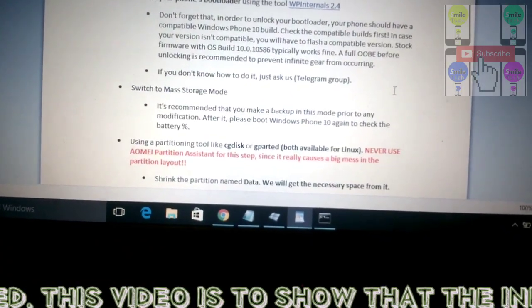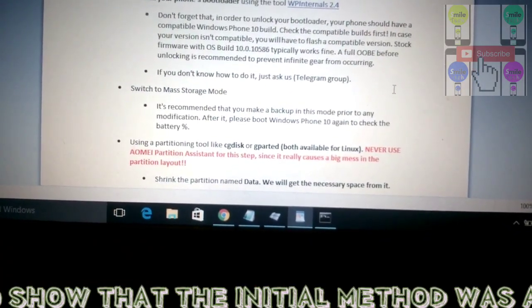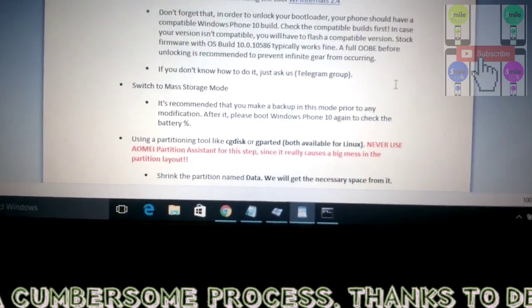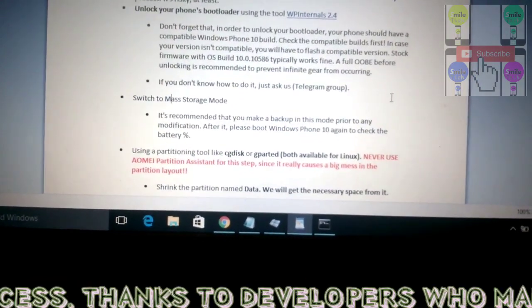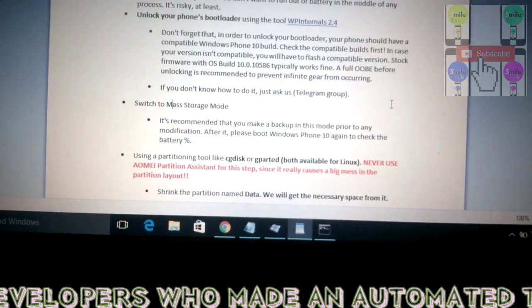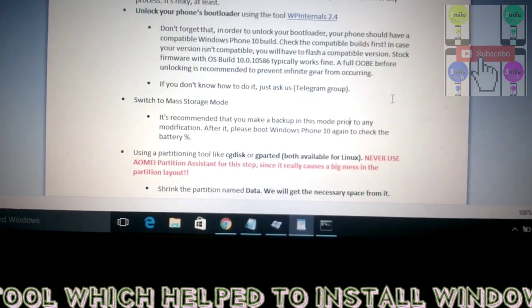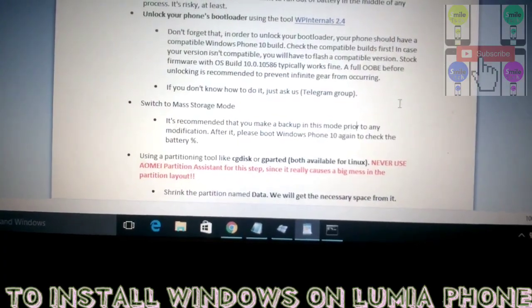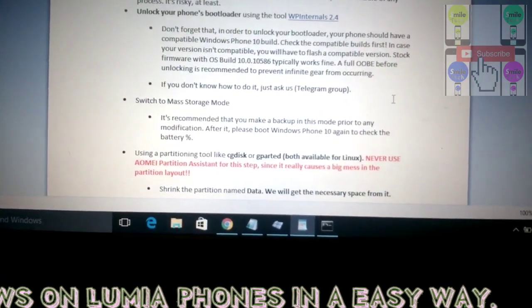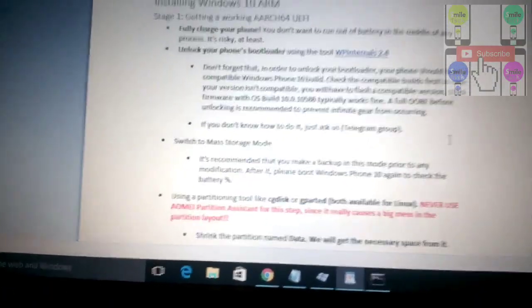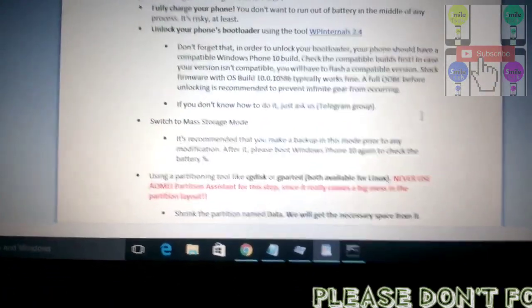You'll get disk management. I think it should be disk 1, where it will list out all your phone partitions. In that, go to data partition, it will be named as data. Just right click, shrink, put as 18 GB, so that your data will become 7.8 GB. That's required, and your 18 GB will be an unallocated space, which will be used for further steps.